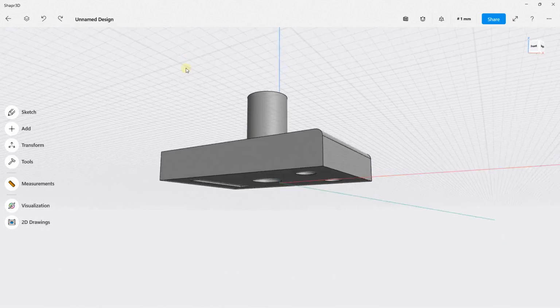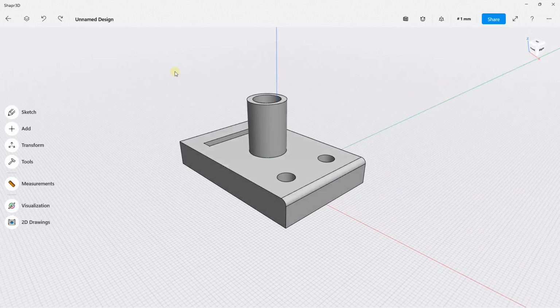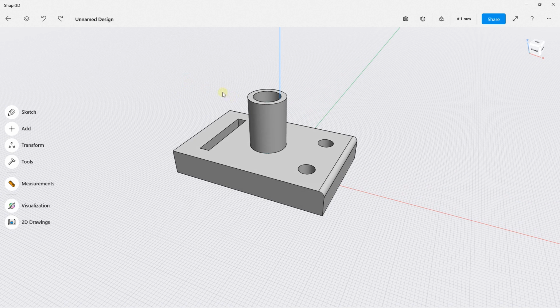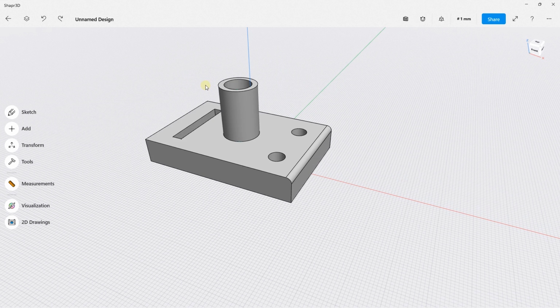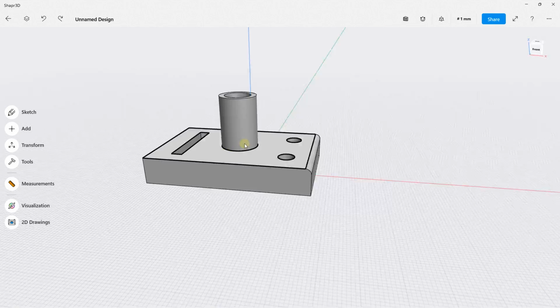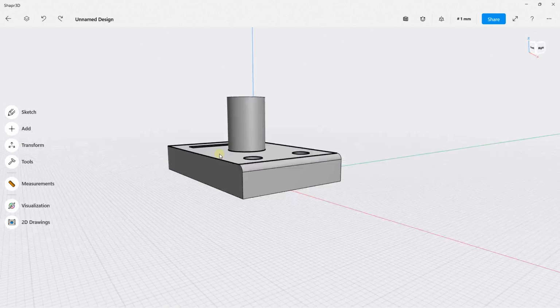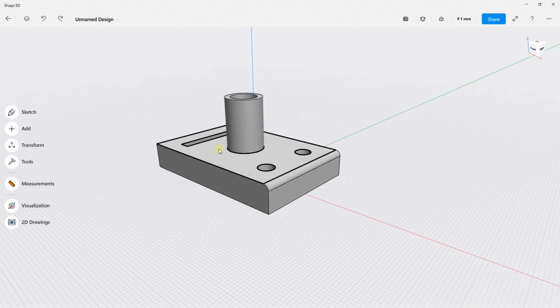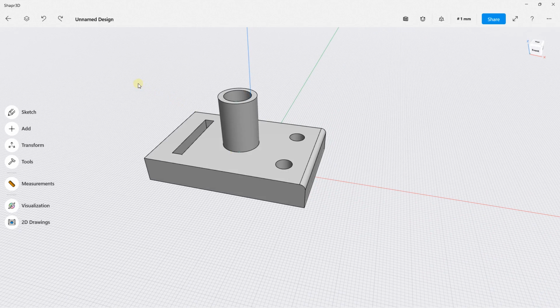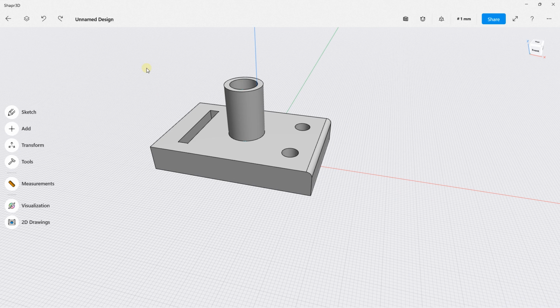Shapr 3D, I think it is an interesting tool. Great to start in CAD, 3D modeling software. It is intuitive, ergonomic, even if maybe the paid version I find a little expensive for the features, but you can already make a lot of things with the free version also.